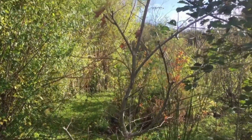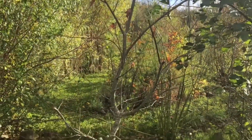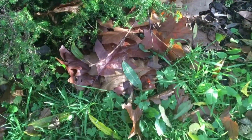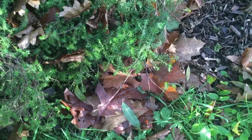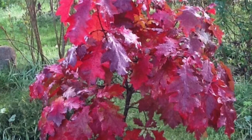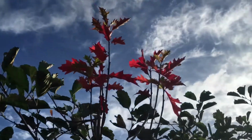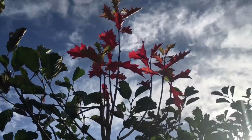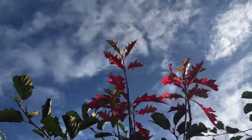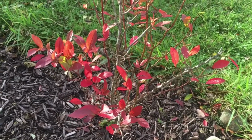Alas, this year I didn't get to see the red oak go into its beautiful red like other autumns. It just started going towards the red, and look, the leaves are blown off. The leaves just stayed brown this year. I think when I put this video together, I'll dig out a picture of what this is like in its red leaves that we missed this year. If you can see, there's a bit of an idea of the red that they go, though I'm looking through my naked eye at this being red, looking through the camera, they look green. Intriguing. This is the sort of colour the red oak normally goes to, but not this year.